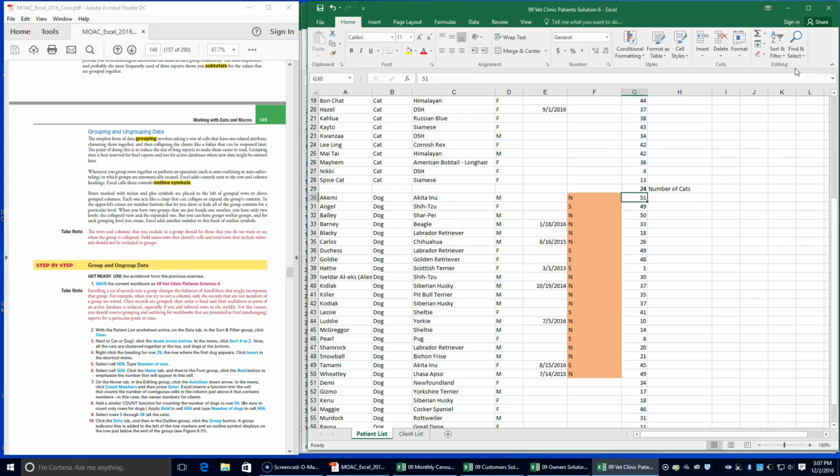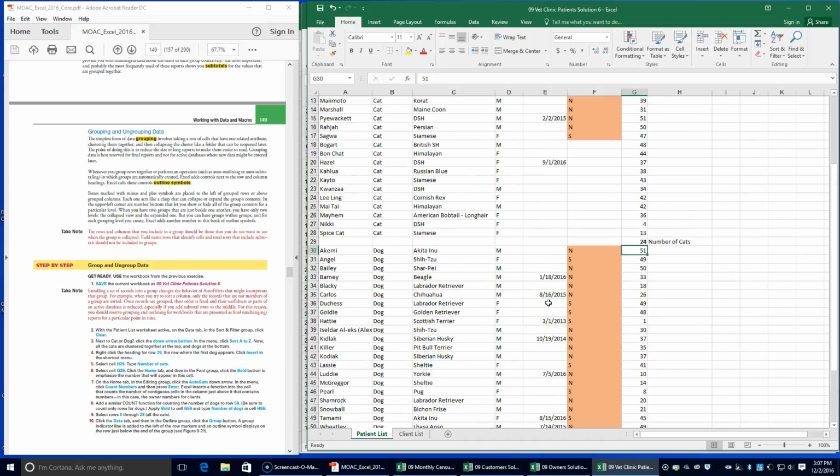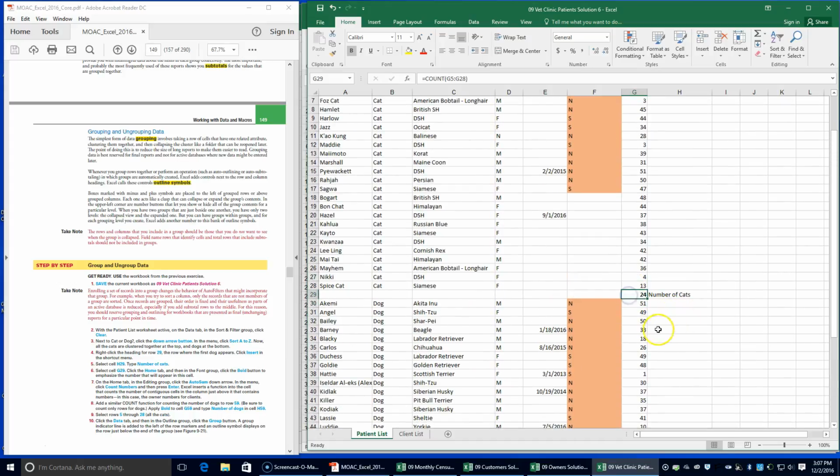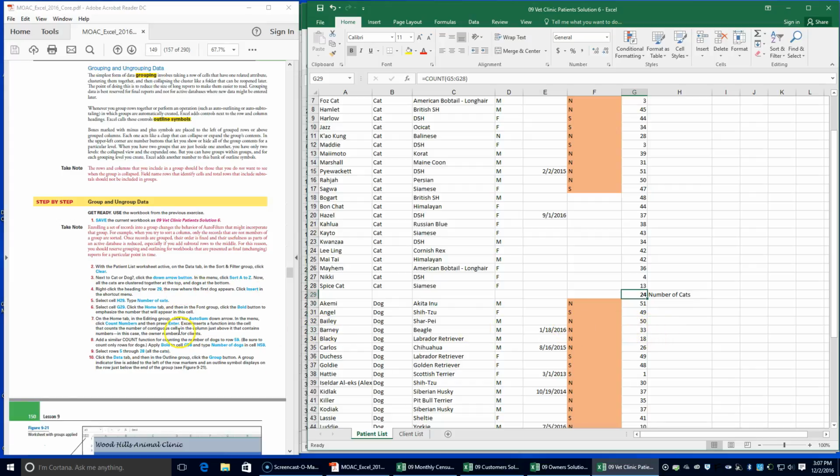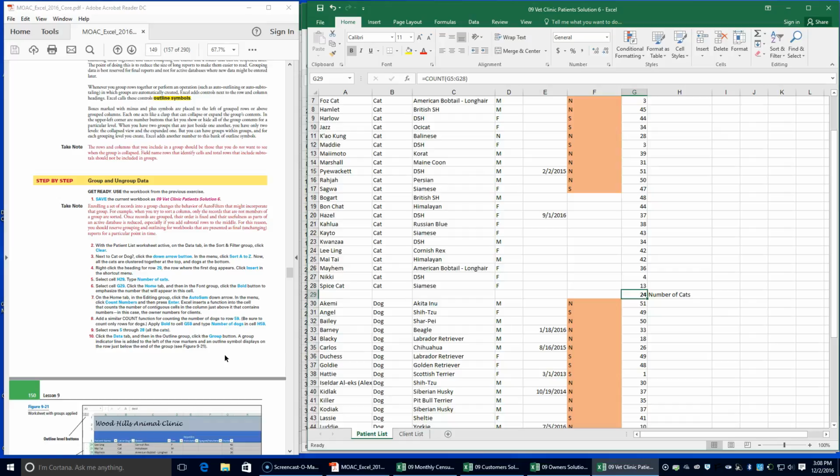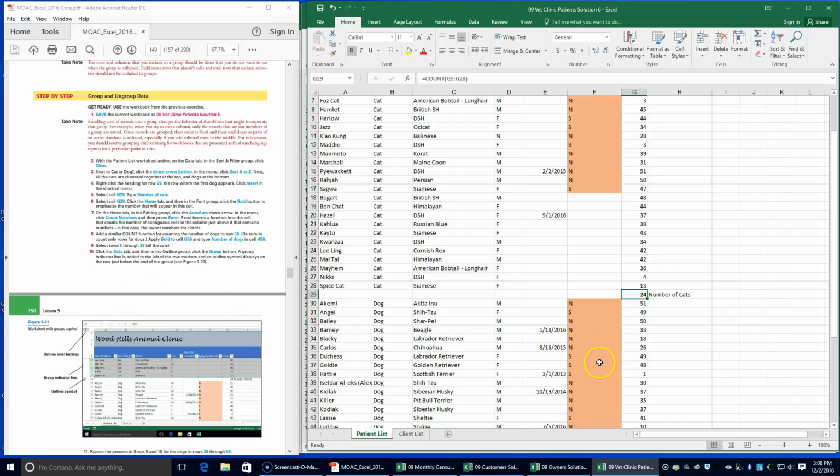And then press enter. Excel inserts a function into the cell that counts the number of continuous cells in the column just above it that contains numbers. In this case, the owner number for cats. Add a similar count function for counting the number of dogs in row 59.